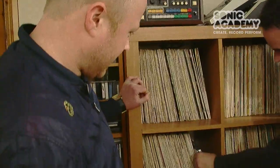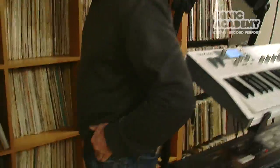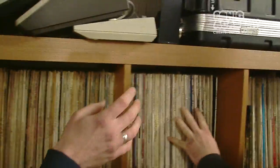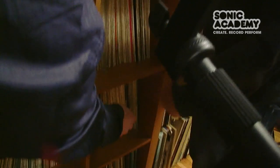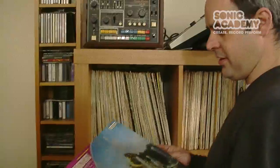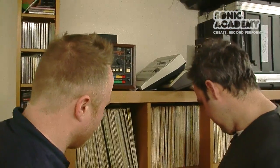Speaking of records — these are some of the samples I use. I've got all my classical stuff, musicals, Mexican, strings, brass, Latin, jazz, spoken word, 80s, 70s stuff. Whenever I want maybe a flute or something I kind of know what I've got in my records and instruments rather than just going online. I just love the smell and the covers — like the Tchaikovsky Piano Concerto No. 1 in B flat minor.